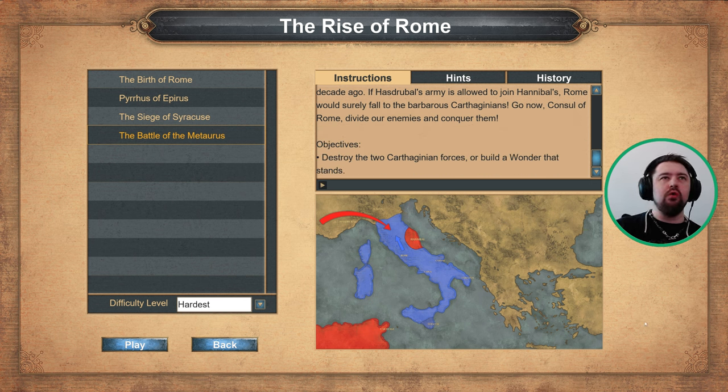Alrighty, folks. Hello and welcome to the Rise of Rome campaign. We are on the fourth scenario, the Battle of Metaurus. This is a very difficult and challenging 2v1 mission. We need to destroy both Carthaginian forces or build a wonder. I am going to cripple red straight off the bat, and then I'm going to take the fight to yellow. Hasdrubal, let's begin.